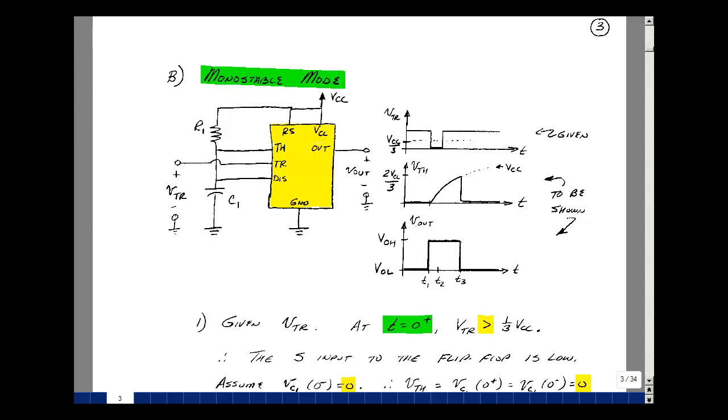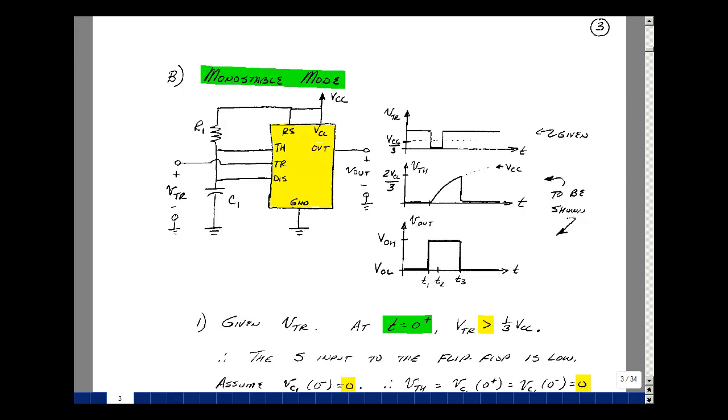Let's take a look at what's called the monostable mode of the 555 timer. The circuit was invented so that we could make pulses and a lot of other things very quickly by just adding some simple components like we do for an op-amp. Let me give you a trigger signal here, which is going to be coming in on this trigger line. It's going to start out at some voltage that's bigger than 1/3 VCC, and it'll drop down below 1/3 VCC for some amount of time, then come back up again. What I want to show are these resulting waveforms and why they're true and what their values are.